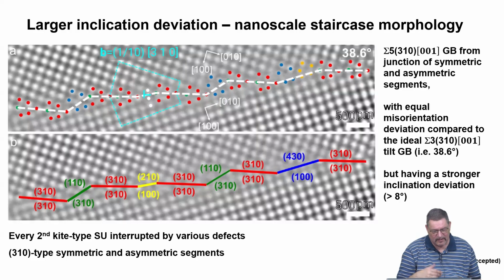You have to analyze that. And the good news is that all these models, dislocation-based or structural-unit-based, still work. It seems you still have only a given small number of structural units, and the periodicity of them is important, and nature maintains that. But when you compare the outcome in terms of higher energy, it seems that the inclination deviation is maybe the more important one over the misorientation deviation.